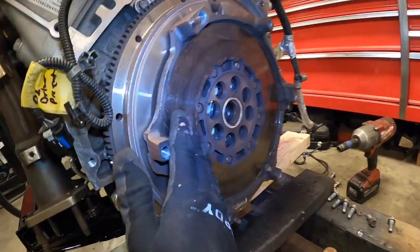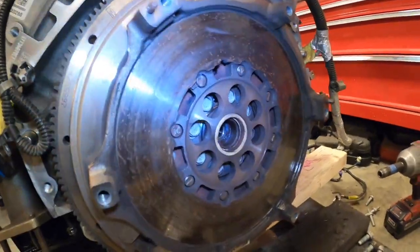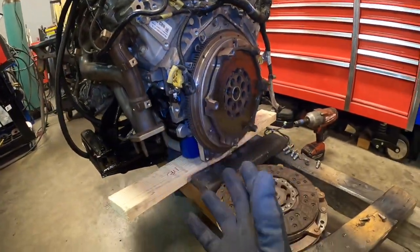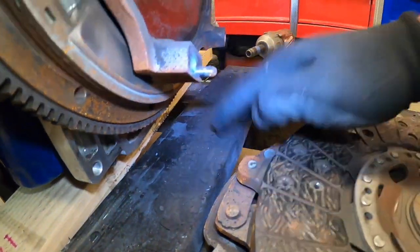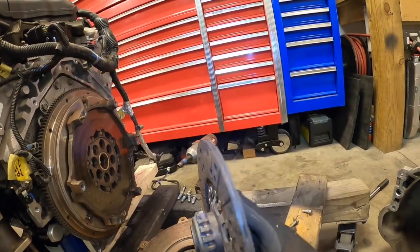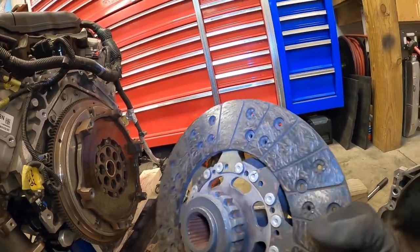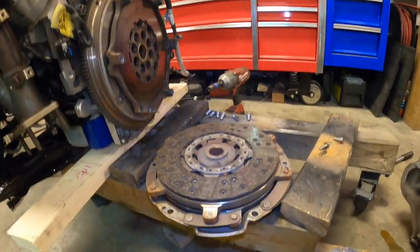As you can see, the flywheel looks really good here, actually. The machining marks are still on here, no hot spots. So I think that this, for 54,000 miles, actually looks pretty good. You can see all of the clutch filings and the dust and everything. But overall, this looks pretty good. The clutch disc is not nearly close to the rivets yet, so this has a little bit of life left in it, but better to do it now than later.